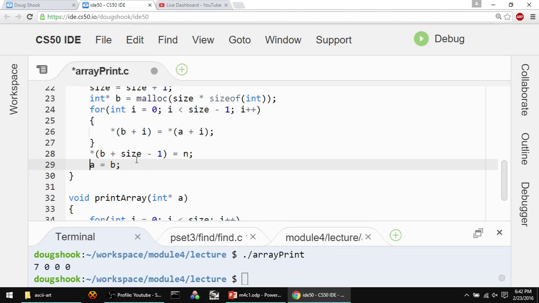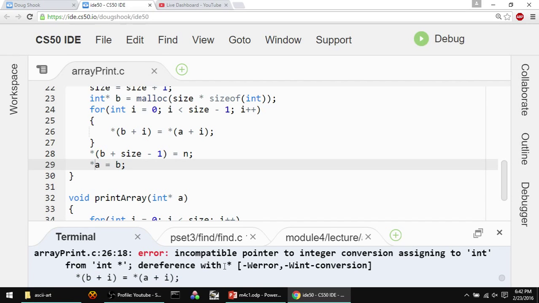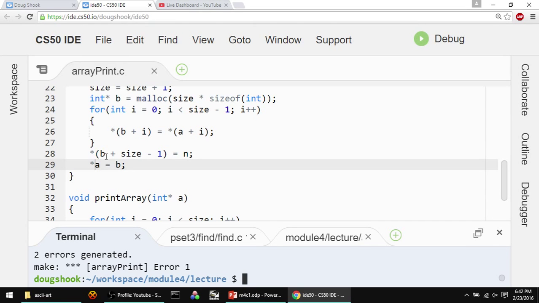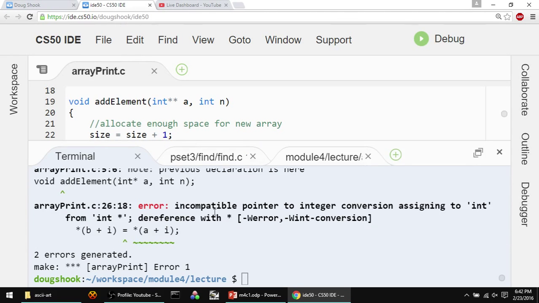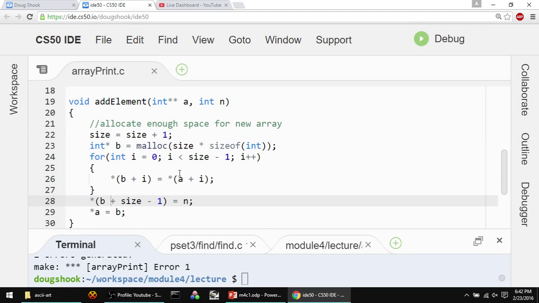So how would that work then? I think we would put a star out in front here. I could be wrong about that. Oh yeah, I screwed that up. Oh, well, so now, hang on a second. Let me think about this. I did something wrong. Oh, so now A is no longer a pointer. It's a pointer to a pointer. So what does that mean then? We have to dereference A every time we use it? That's kind of annoying.